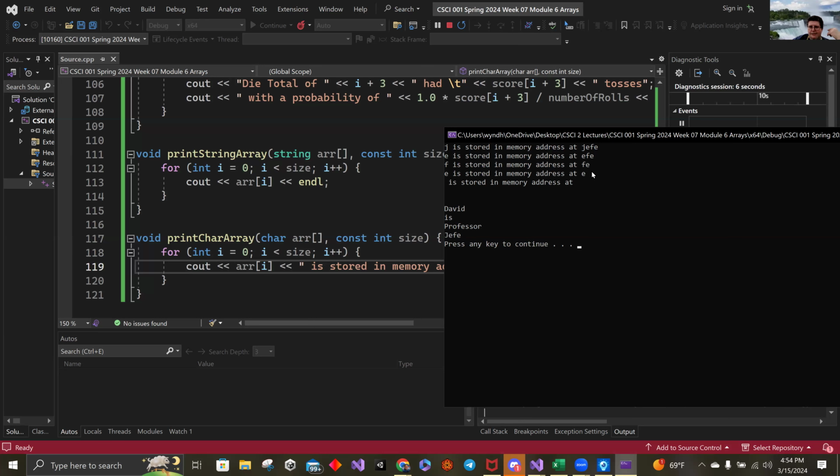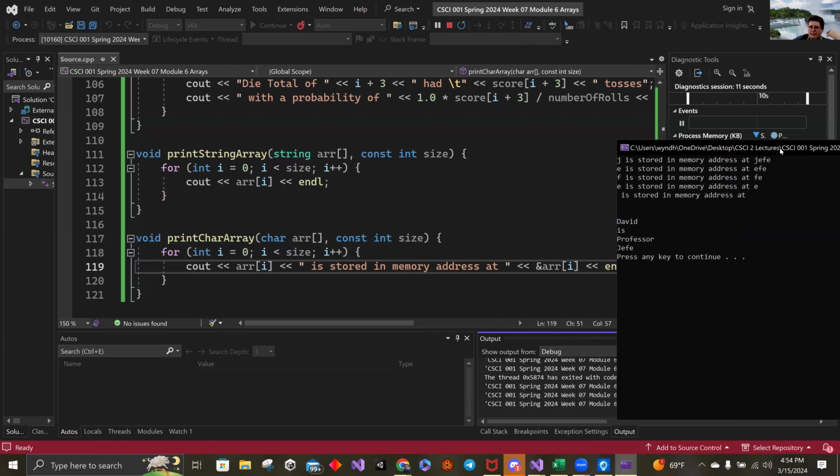It didn't do references. What is this? The heck is this? Not dereference. It didn't show the address of.